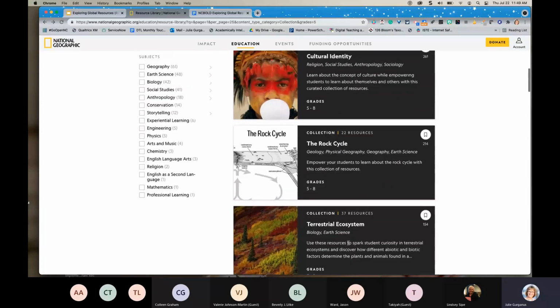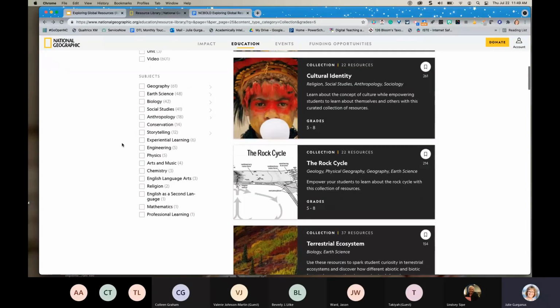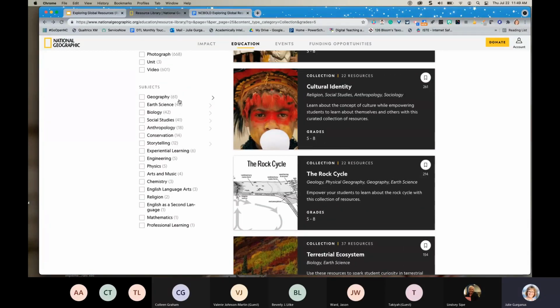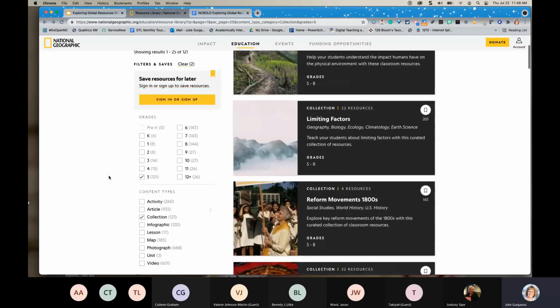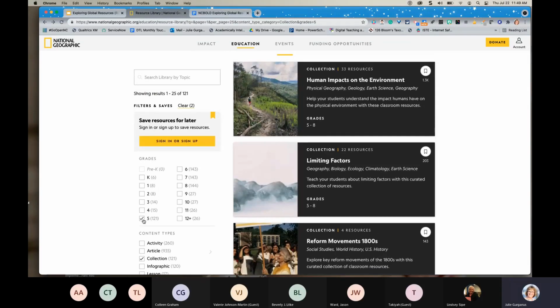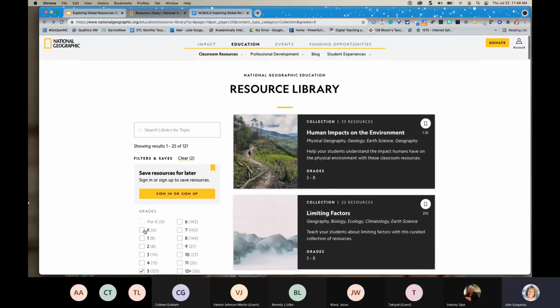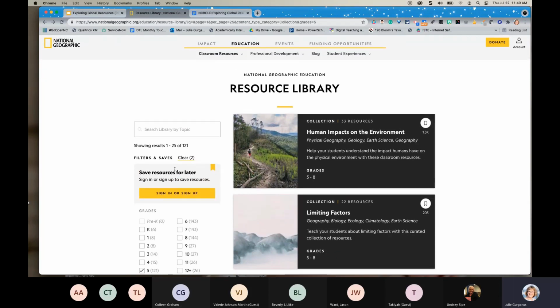And then over here, when I clicked on collections, it narrowed down and tells you there's 61 for geography, 2 for religion, 1 for math. So it narrows it down even more. And that's all still under 5th grade as well. So just so that you're aware of that. I wanted to share that with you because that's an excellent resource that provides some lessons, some videos, some articles, and some activities that you could use within your classroom.